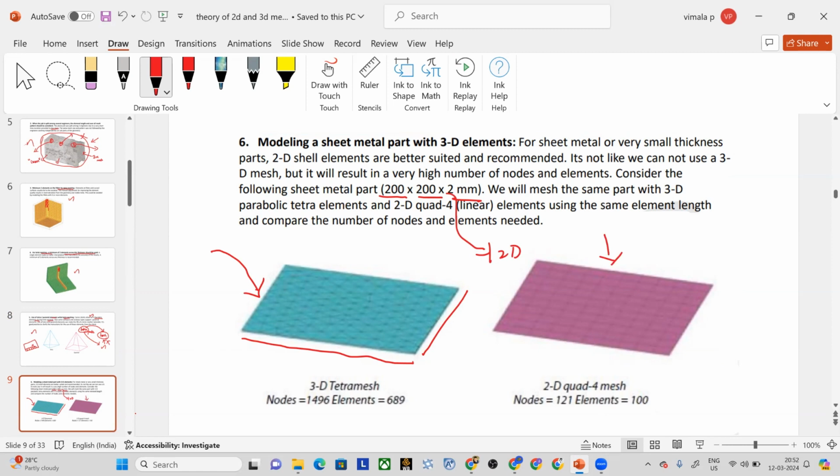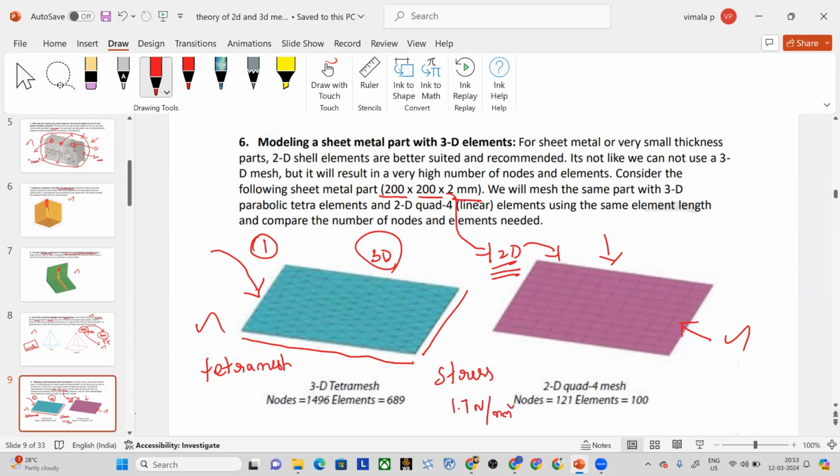So in both the cases, we'll see the difference. So one person is actually trying to do the 3D meshing for this component. For the same component, another person is considering this properly as a 2D component and then giving a 2D mesh. So this is a quad mesh, what he has given. And the first person is actually trying to give a tetra mesh, which falls under the 3D meshing category, right? Now, if you compare the end result, it would be one and the same. Let's say that we are finding out the stress answer. The stress answer is coming around 1.7 Newton per mm square in both the cases.